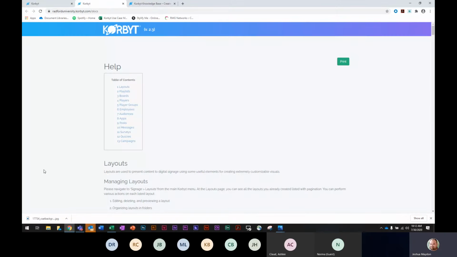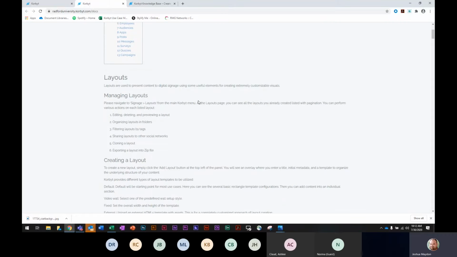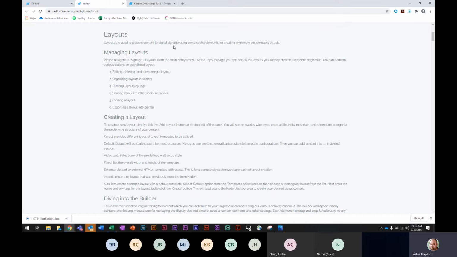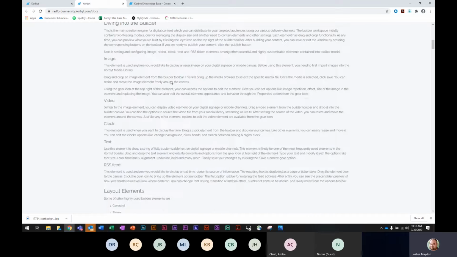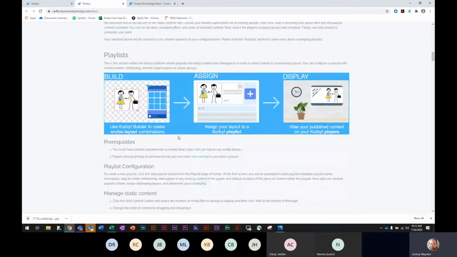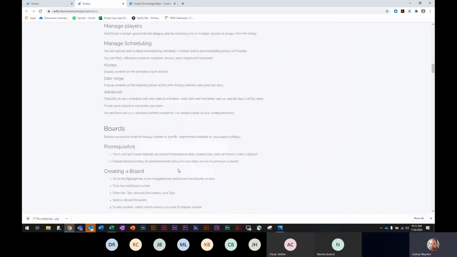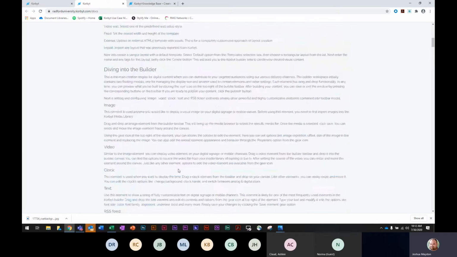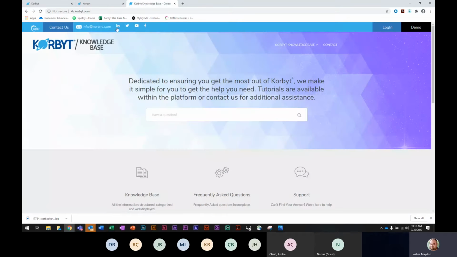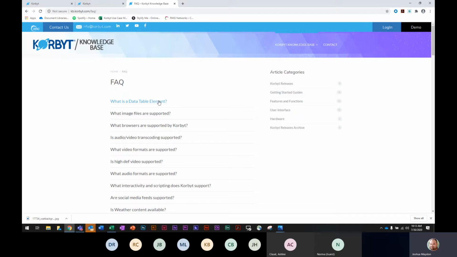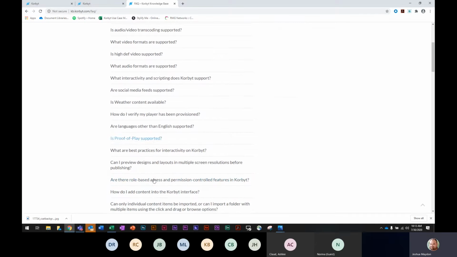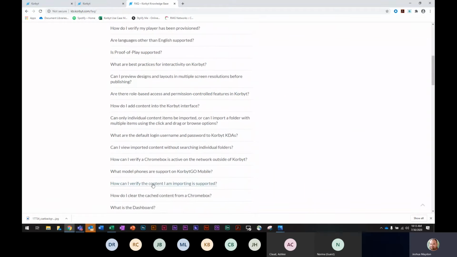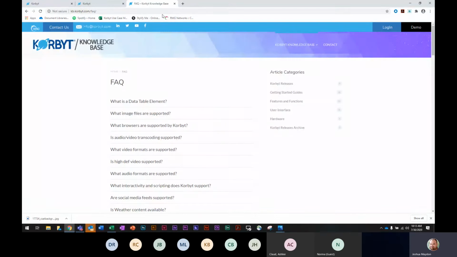There's also the documentation section. If you really like reading instead of viewing videos, if that's your preferred method of learning, we have fairly step-by-step instructions on some of these, or call-outs, like how to assign content, etc. So all this is called out in the documentation section. You all have access to the KB, or knowledge-base platform. Again, you can ask questions. You can see frequently asked questions about Korbyt. So a lot more help readily available to you right there.